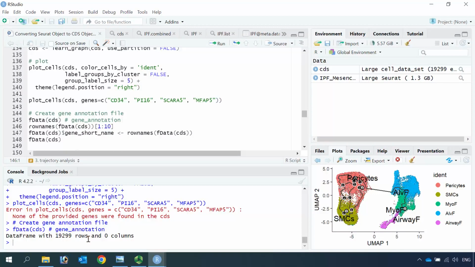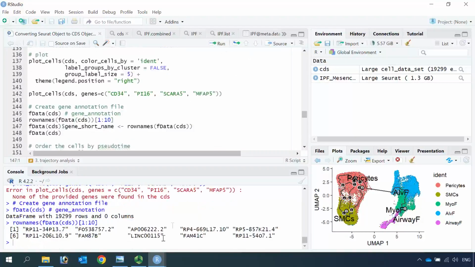You can see we have 19,299 rows in the feature data. We know they are gene names, but there's no column in the feature data. We can have a look at the row names. You can see they are the gene names. So we can create a column named gene_short_name and assign all the gene names in this column.